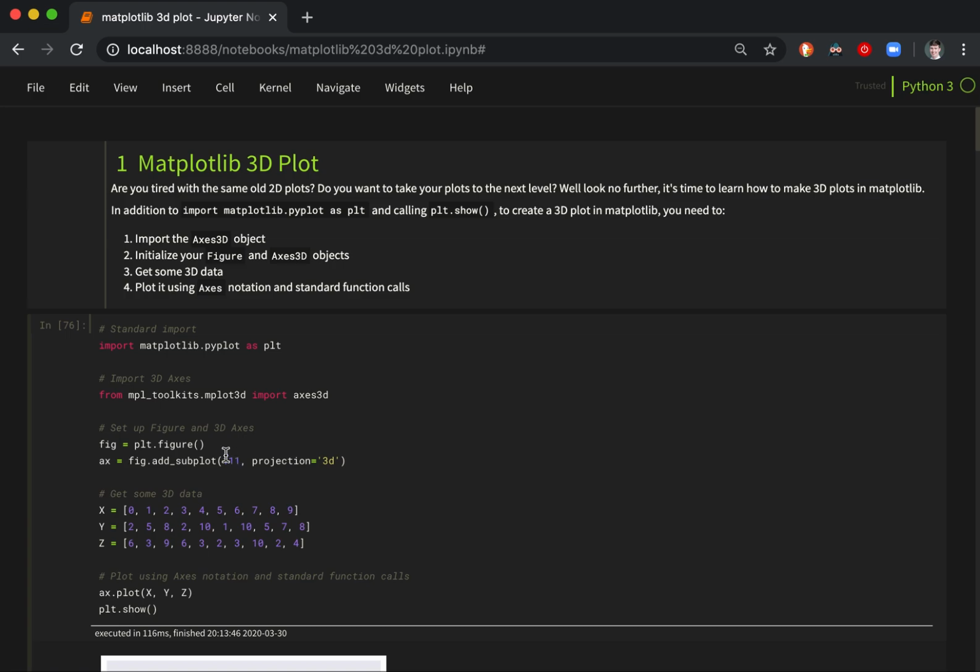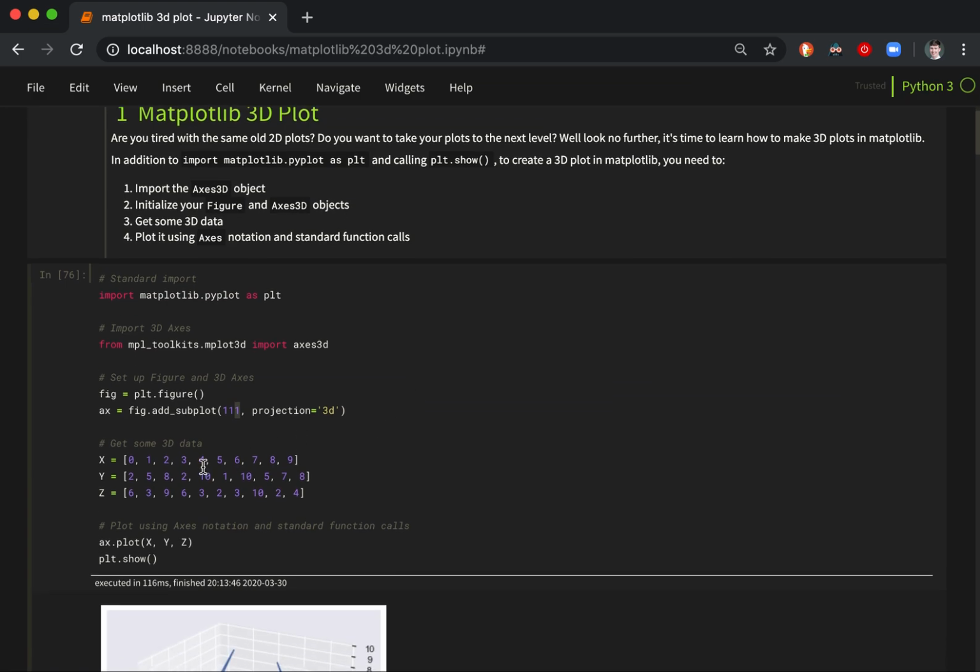We're going to set up our figure and 3D axis. First the figure, using plt.figure and storing that as fig, and then fig.add_subplot(111), which is a subplot with 1 row and 1 column, selecting the first one, and in this case the only one. And then we are going to project this axis. This is a new keyword that becomes available once we import Axes3D. So we say projection equals '3d', and unsurprisingly, that makes our axis 3D.